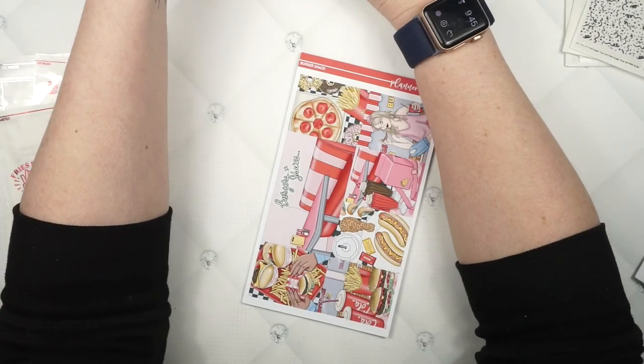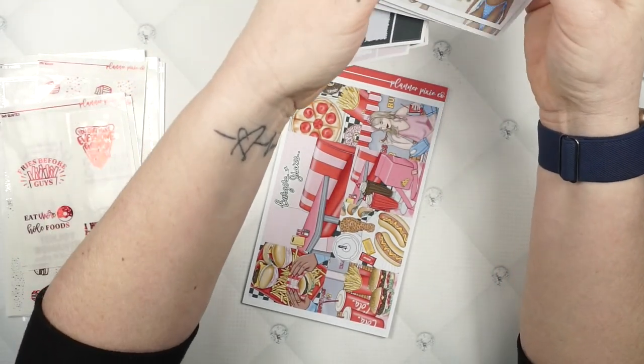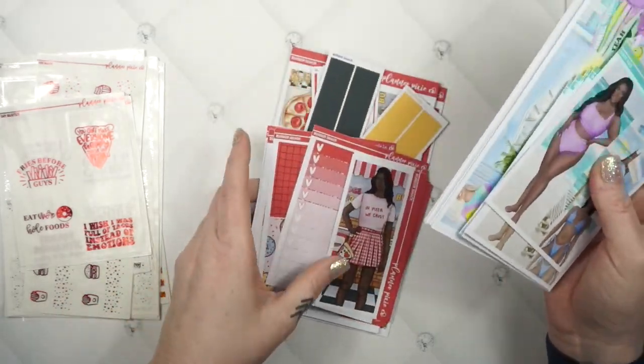But I feel like there have been a lot of food kits lately, right? Has there been some food kits lately, or am I just dreaming?